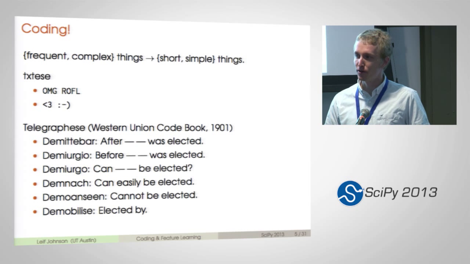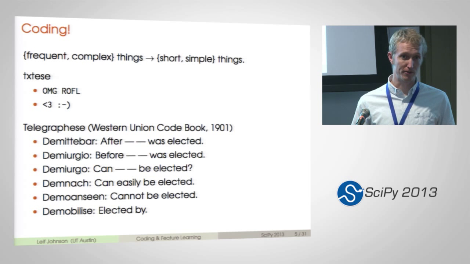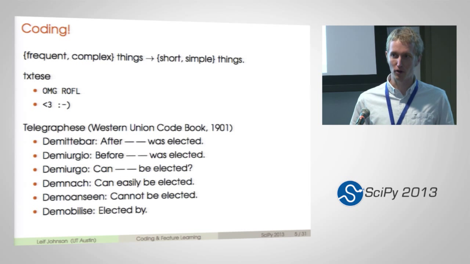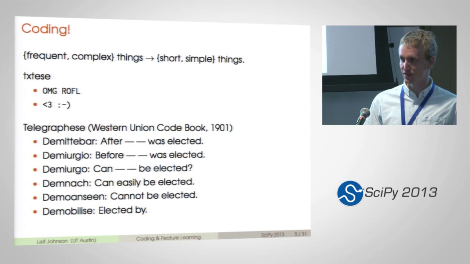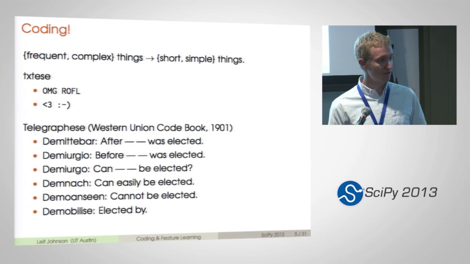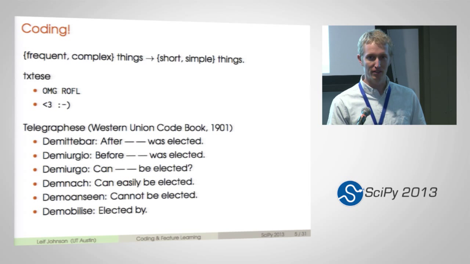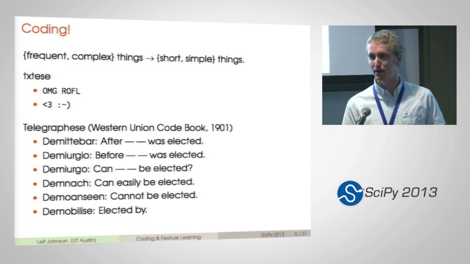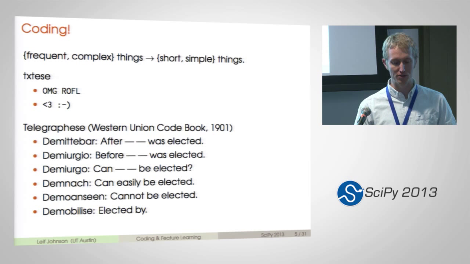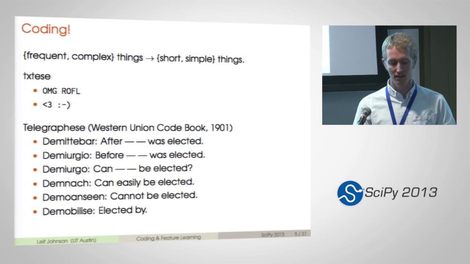If you've used a mobile phone or hang around with a high schooler, you are probably familiar with some short abbreviations that people use for what I would call coding, because it's a pain to type all these letters on your phone. But this has actually been around for at least 100 years, probably much longer. Literally, the Western Union company published a code book that was full of made-up words, and each made-up word stood for a bunch of sentences that you didn't want to send in full over your narrow telegraphic channel. So this idea has been around for quite a while, and I'm going to talk about some Python tools for doing this.